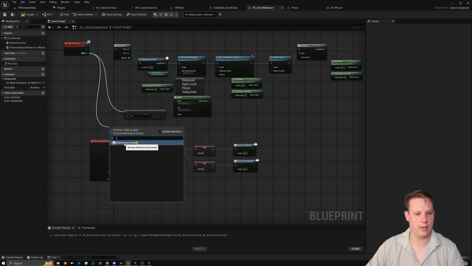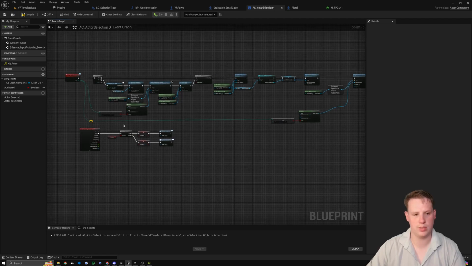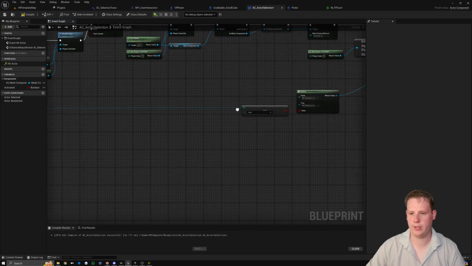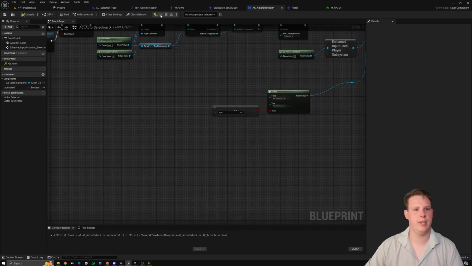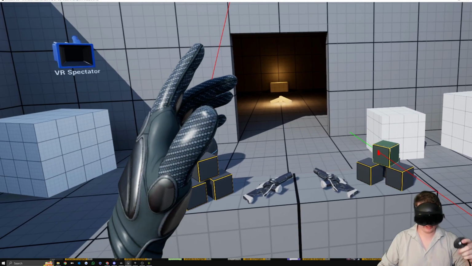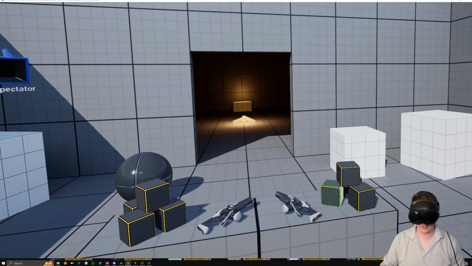Going to drop this down straight to the end, plug that in, and plug this one into the end node. So we have two different ones. So it remembers which one we're doing on start and which one's at the end. So right, we're going to make sure they're both on right. So now when we press start and jump in, we can actually point at a cube, and when I press the other controller, it's not going to turn off. So that's one way we can do it.